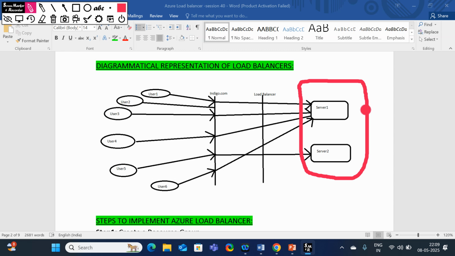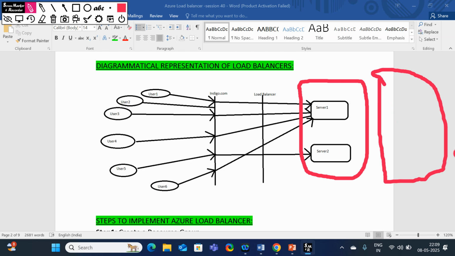What is the purpose of an availability set? To make the VM highly available. Why do I need to make it highly available? Why are we going to select the availability set? An availability set is going to protect your resources at the data center level, meaning it is going to provide a high availability option to your VMs at the data center level.